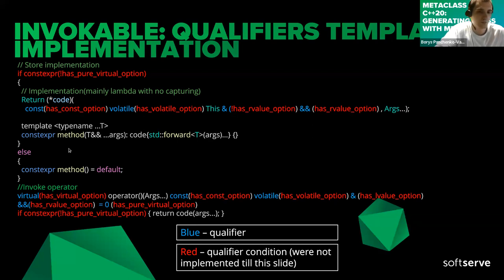Since the function pointer is always operating with a reference or R value reference, because we are not interested in copying, right? But for the specifying operator, it's not that true, because we will always operate in this method with either L value or R value. We are specifying L value only in case we want to constrain this method from being used on an R value. So it's pretty simple, but I should mention that.